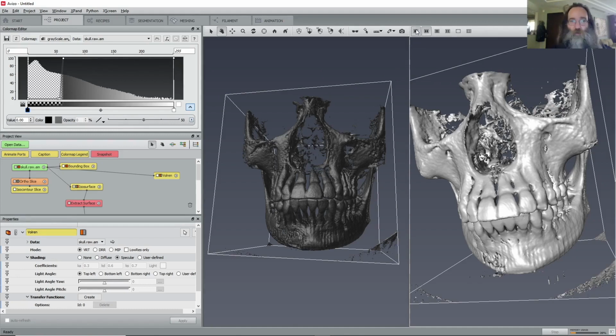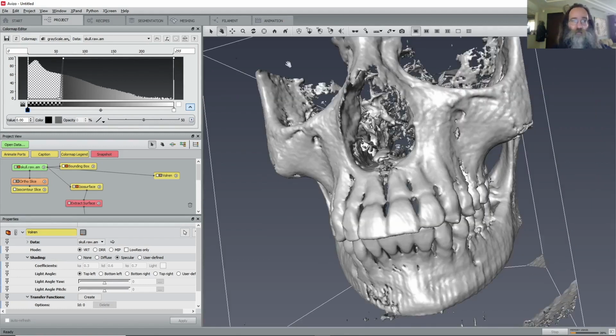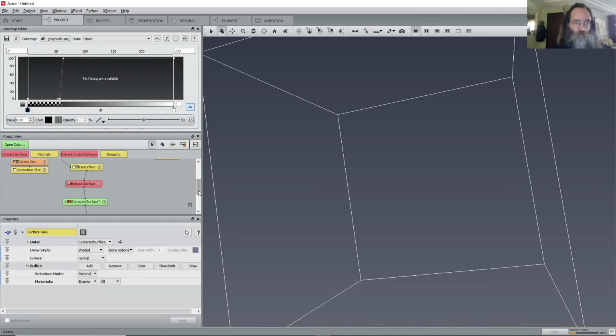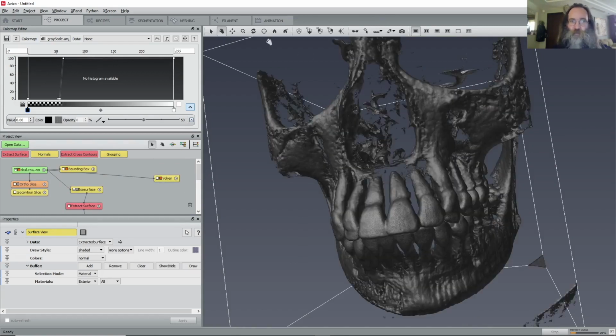So let's go back to only the volume rendering, and I'm seeing the wrong thing, so I'm gonna disable the surface view and enable also displaying the isosurface. Let's disable that one too, and enable the volume rendering again. Okay, so we are now back here at this volume rendering.